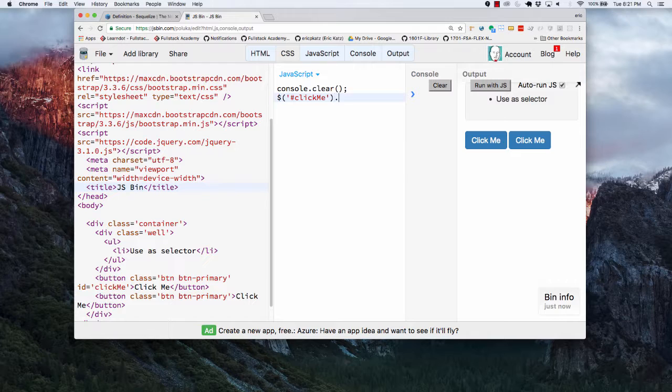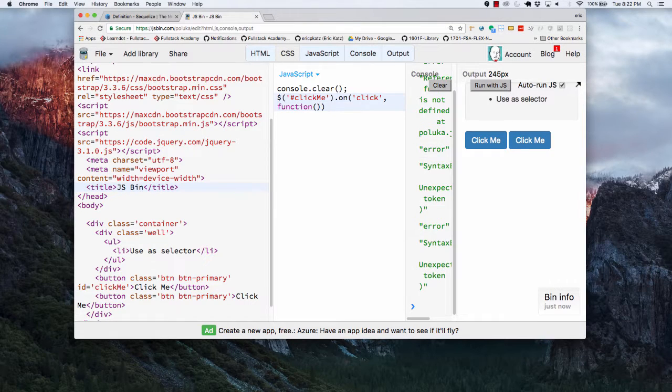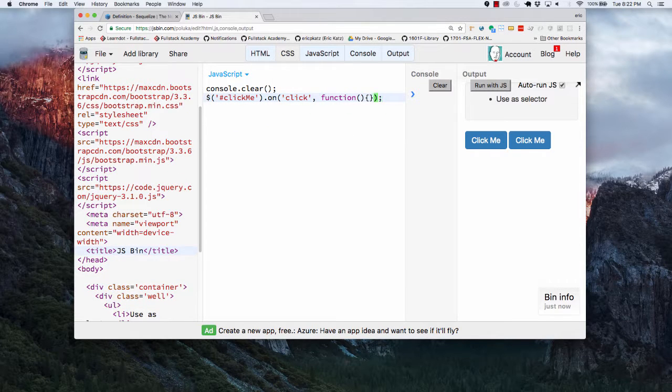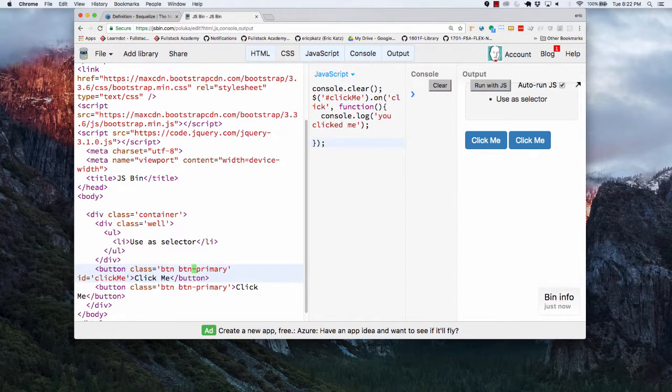And then I could specify on, click, and I could call some function. Let's make this a little smaller. And I'll go over here and I'll say console.log, you click me. Okay, let's get rid of this second button because we're not really going to be using it right now. So we'll just use this one button.